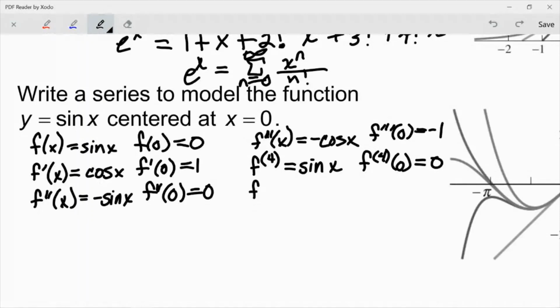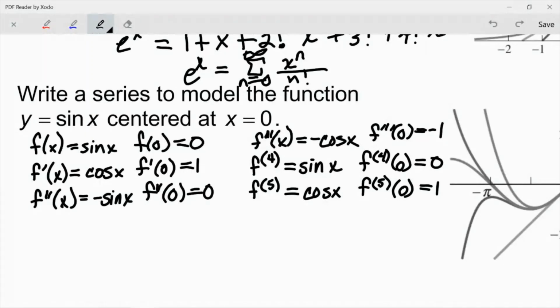And then the fifth derivative is cosine x. And that fifth derivative at 0 is then 1 again. Now notice I went all the way to a fifth derivative. The reason that I took more derivatives this time is because I see these 0 terms. That means there's going to be terms in my polynomial that are going to become 0 terms. And I need to get enough terms written out that I can see my pattern. So sometimes you're only going to have to take maybe 4 derivatives. Sometimes you might have to take 6 or 7 or 8 derivatives to get enough terms that you can identify what the pattern is in your series.